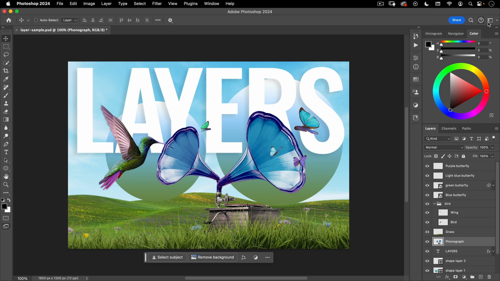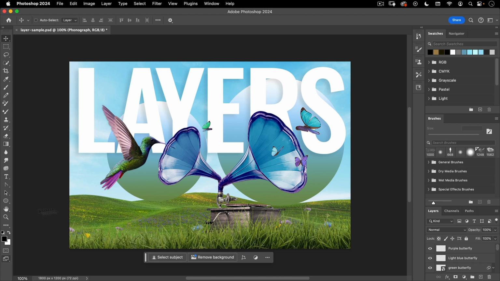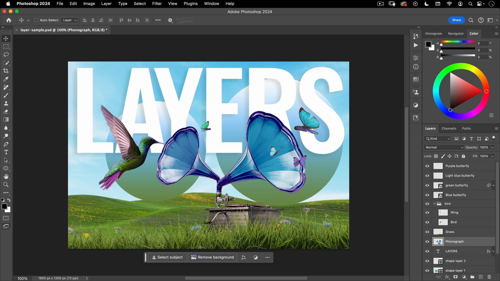Now, the beauty of this is if we go here and select one of these other workspaces, you can see our palettes have changed. Our tools here have also changed. But I can always go back here, select Nucly Course, and then we're back to how I want this arranged.